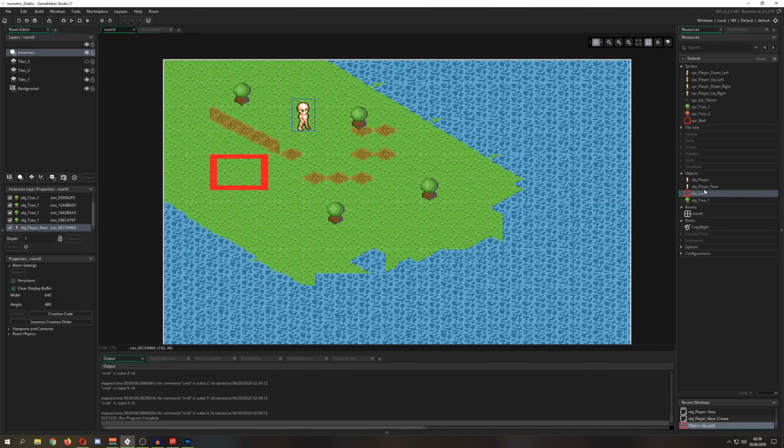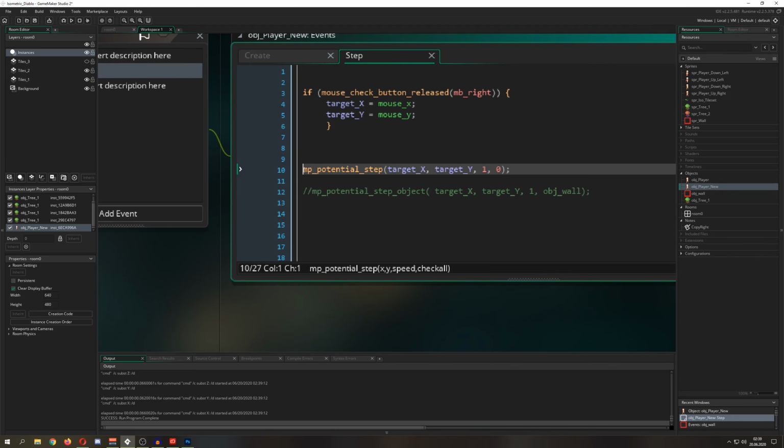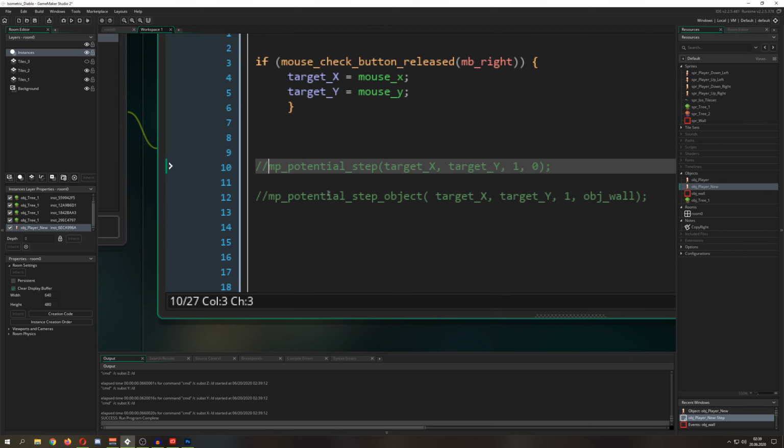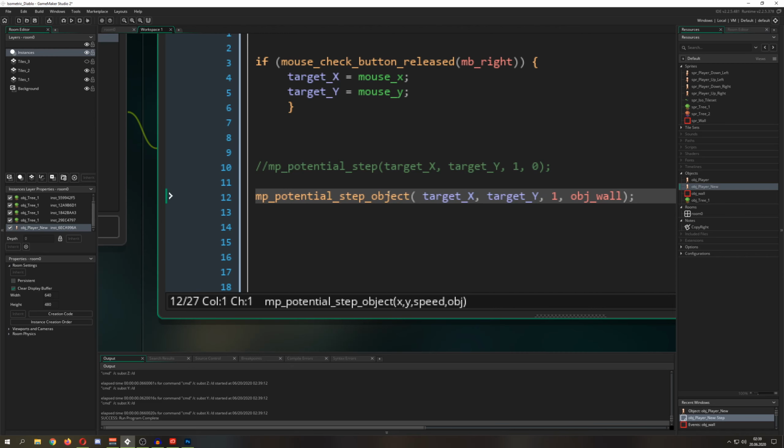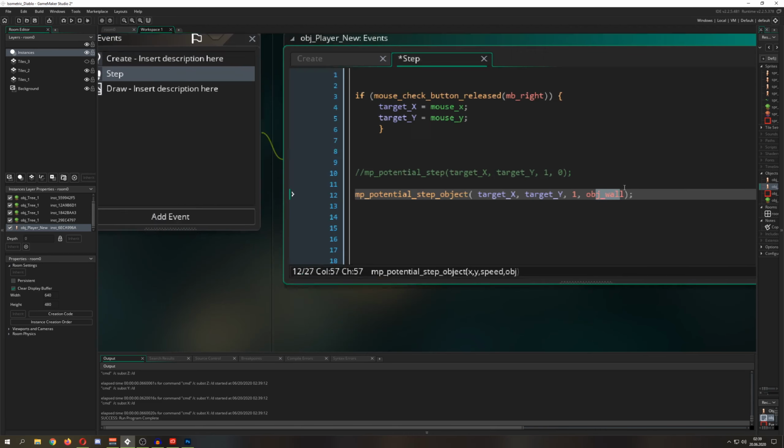But if you don't want it to be flagged as solid, there is a second way to do this. You can go for mp_potential_step_object, and here you just put in your coordinates where you want to go, the speed, but now not checkall or just solid. Here you just say, I want it to collide with, or not go through, let's say, an object wall.